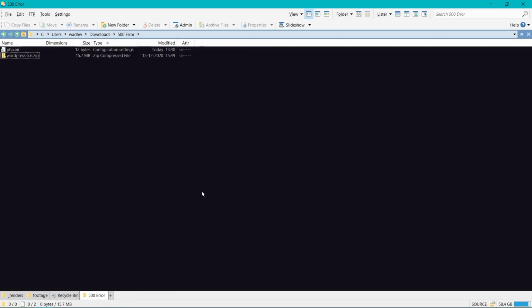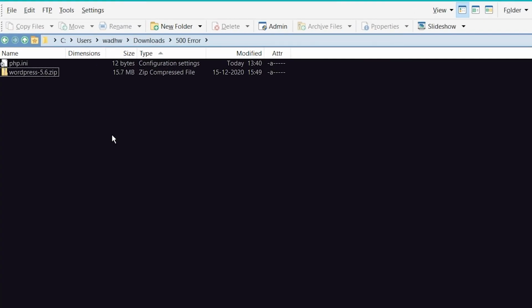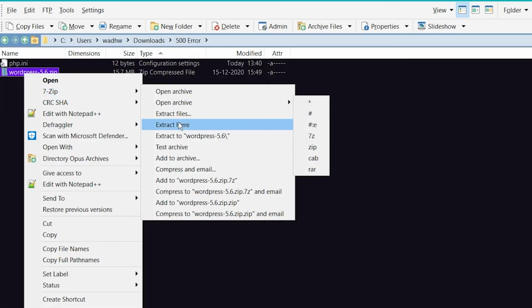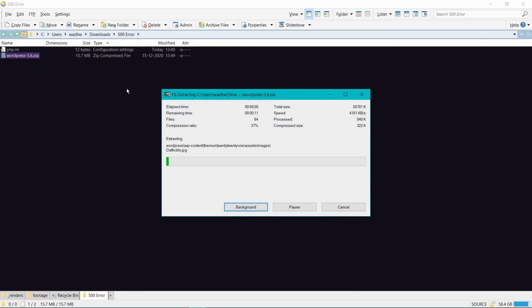Once the zip file is downloaded, just make sure to place it somewhere on your computer that you can remember, something like this. And we'll need to extract the contents of the zip file. So I already have a utility installed for doing that, but you can find plenty of utilities like WinZip, WinRAR, or 7-Zip to do this. I'm going to use 7-Zip. So what I'm going to do is go to 7-Zip and say extract here. And this might take some time, and it'll create a new directory called WordPress. Once the process is finished, we'll proceed to the next step.